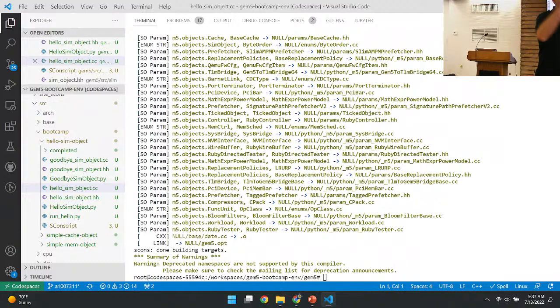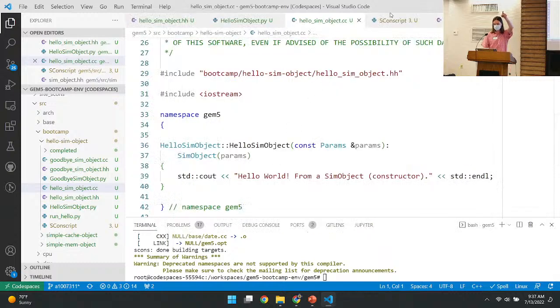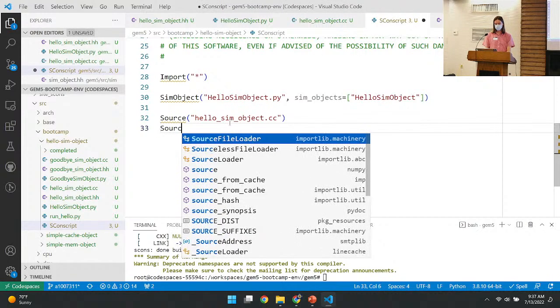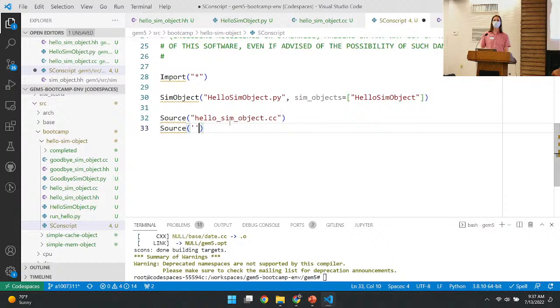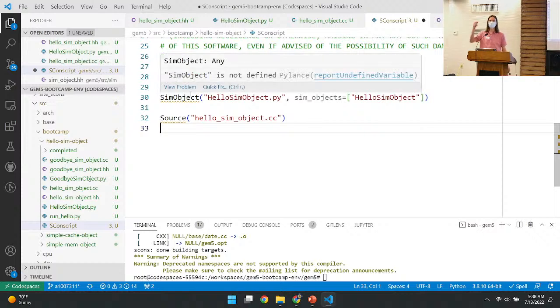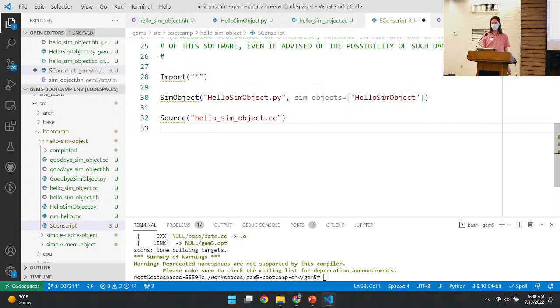So you have multiple SimObjects in your description files, and multiple source files for each of those SimObjects. You just specify every .cc file, and in the SimObject list that we specified, put the name of everything. One source line per source file. You'll see soon: you'll add new source lines for each source file you want to compile, and then you add a SimObject line for each file that has SimObjects in it, and then a list of the SimObjects in that file. Great question.